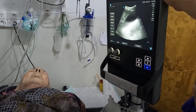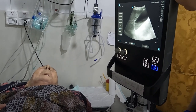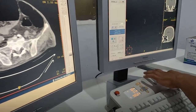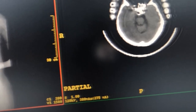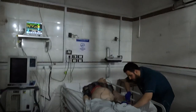This elderly gentleman has been transferred from another hospital. He has an acute abdomen. Me and the surgical team are now working together to find a management plan for him. He is really elderly with multiple problems, but he needs urgent surgery, for which he's just not fit right now. For now, he will be monitored in our intensive care unit.